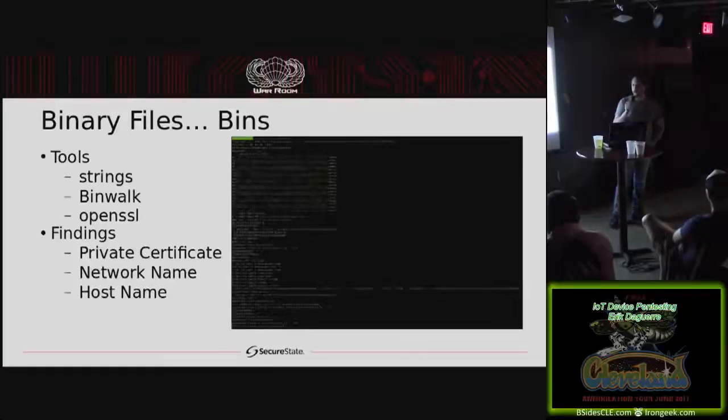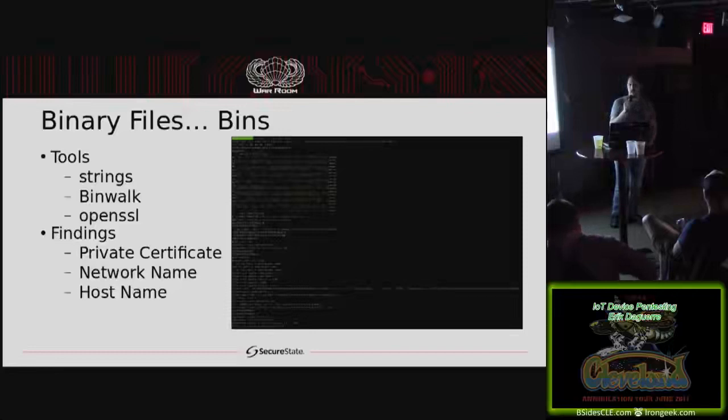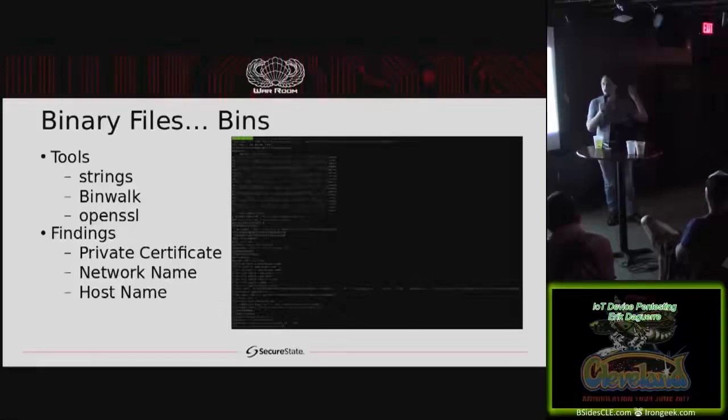So we're going to talk about strings. Strings in Linux is a command line tool that you can run against a binary that'll look through it to find normal ASCII string characters and pull them out and display them. You can set it up based on how it was compiled, so if it's little endian or big endian, and then how many ASCII characters have to be contiguous in each block for it to print out for you to actually look at it. As you play with strings, you'll find what the best scenario is. In this particular case, when I was running it against the bin that I pulled off the flash for the Amazon Dash button, I found that setting strings to print if there were 4 or more characters in a set worked out really well.